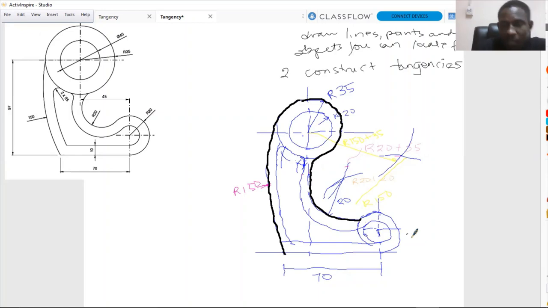Okay, then the other one starts from here. Okay, it goes all the way up. Okay, joins the tiny R, and then you have the neat curve, another neat small curve. Come down to your home. Okay. He goes up, touches the circle.